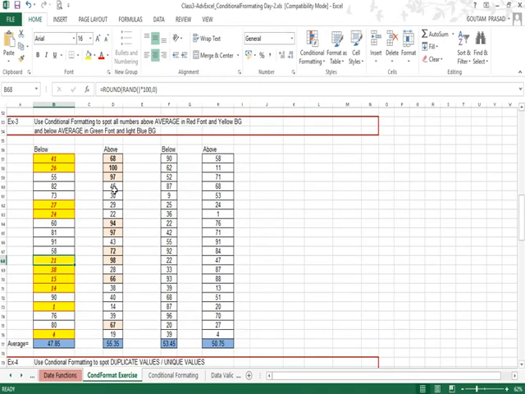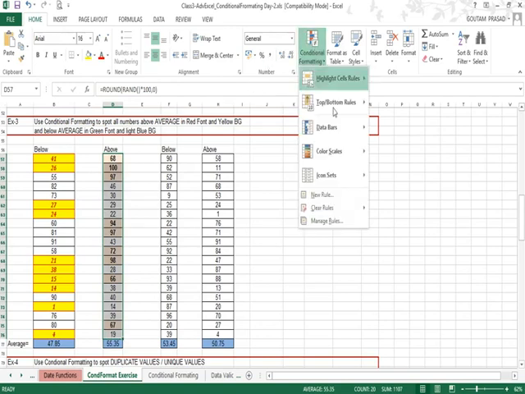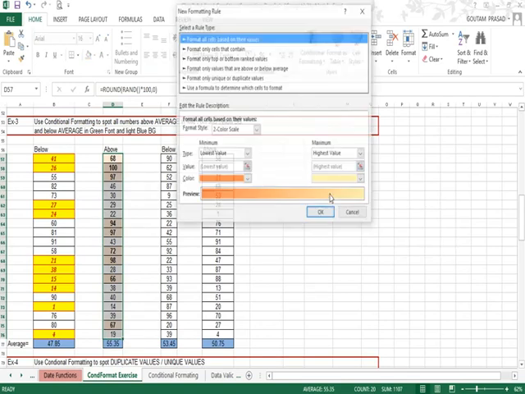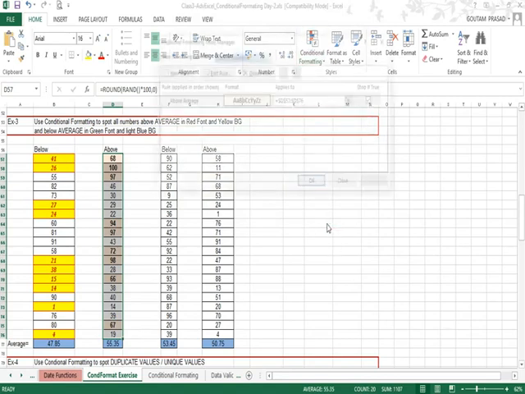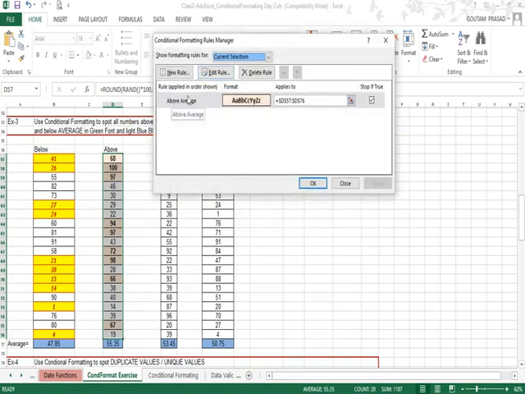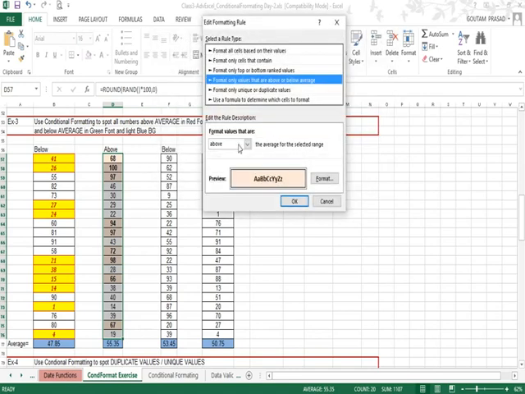That's all. So for this above average setting, we will select the range, go to conditional formatting, go to manage rule, and in this manage rule we will click on the rule set and go to edit to learn it.